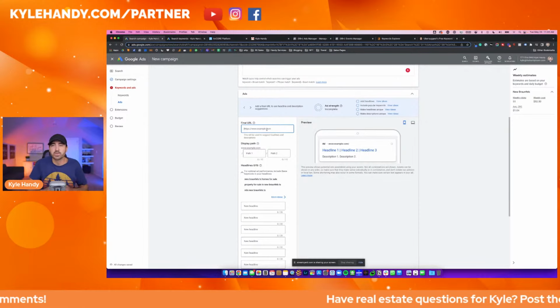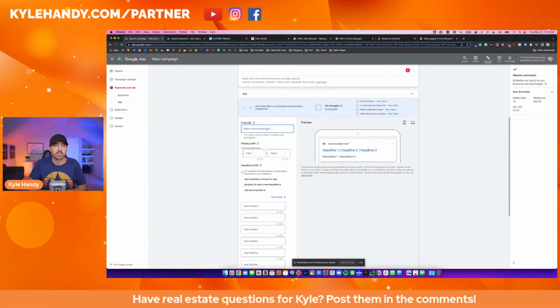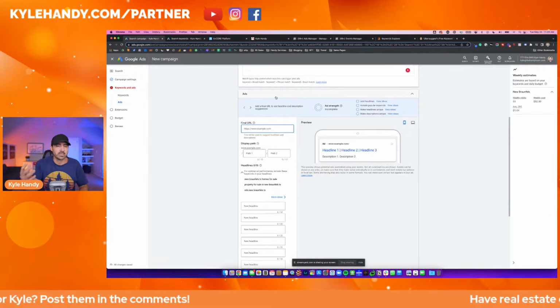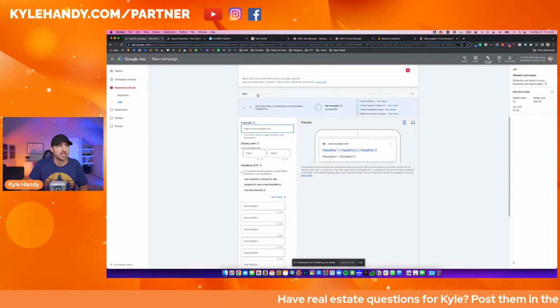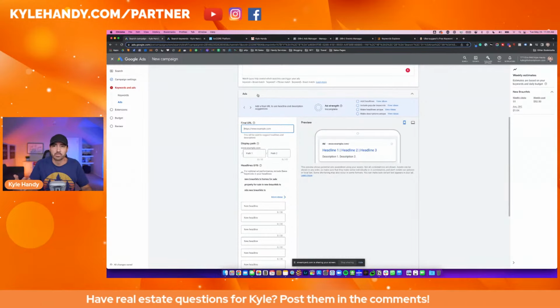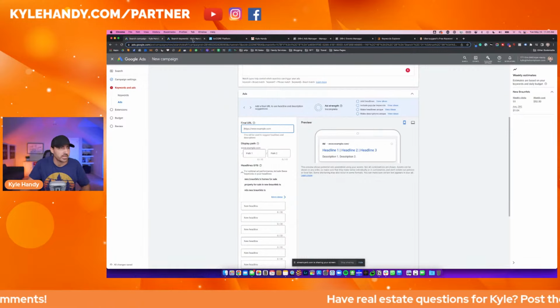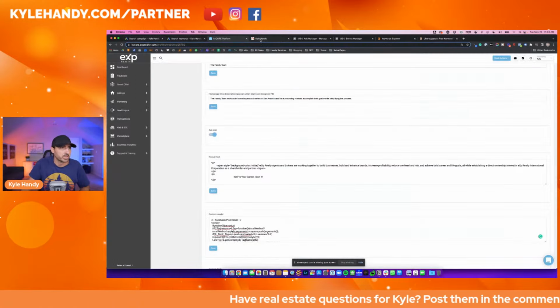So hopefully you have some kind of a website that has an IDX feed built into it, which an IDX feed is like a data exchange. It's where it takes all the properties in your MLS and displays them on your website. So you want to have an IDX feed that's connected to your website, and then you want to have a lead capture, something where when somebody goes to that IDX feed of your properties, it asks them for their registration, right? So KV Core has that all built in. So that's what I'm going to use. That's what I'm going to show you.